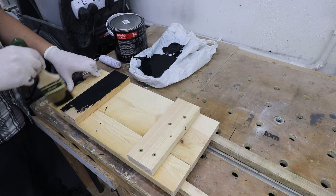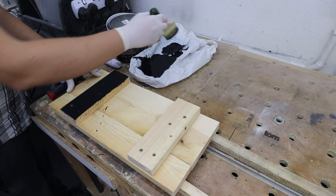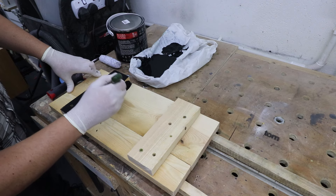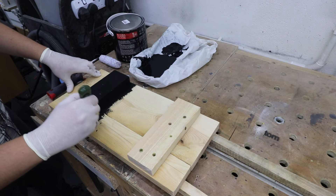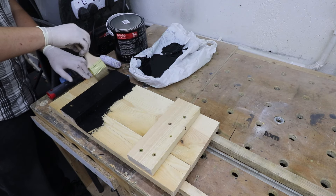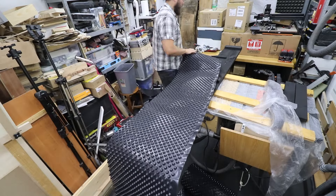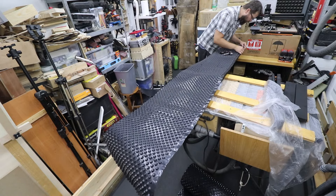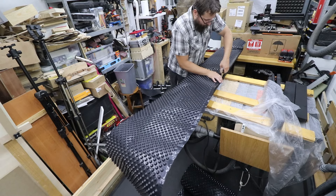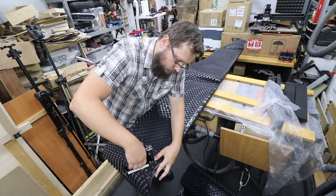The next step is to seal the wood so it will last a little bit longer. The sealer I'm using is black, which corresponds to the color of my greenhouse and the raised beds I already have in my vegetable garden. I don't worry about the chemicals in the wood sealer as we're going to use the foil inside the box. If you don't want to use the foil to separate soil from wood you can use bare wood, but it will not last as long. In my case I'm applying two coats of the sealer — two coats later, everything's now dry so we can go to the next stage.